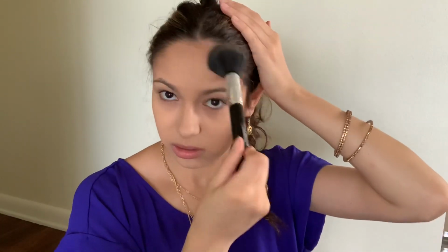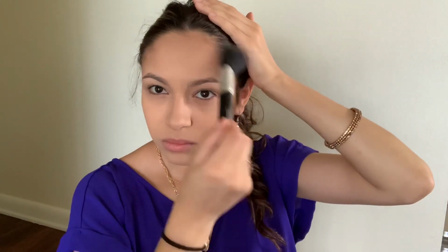All right, so now that I did the contour, I still kind of look ghostly, so I'm gonna be taking the Hoola bronzer. Then I'm gonna take a rounded, fluffy brush like this, dip it in, tap off excess, you already know the drill. Then grab it at the tip so that you don't have as much control, and just feather it on. You want to go very light-handed because you do not want to look like a clown. And just do the corners.